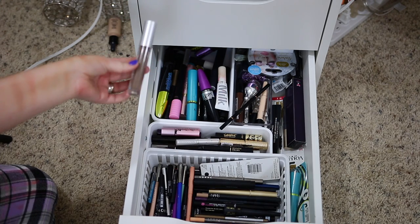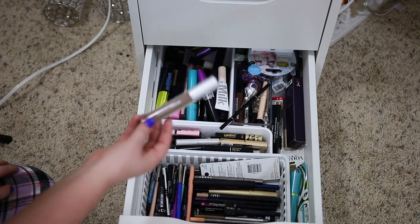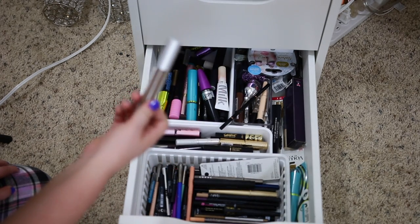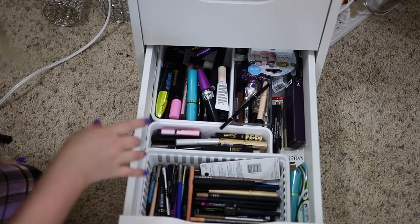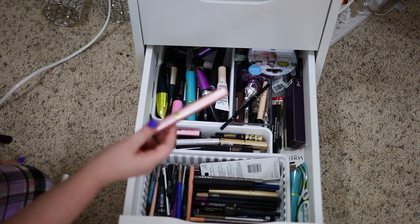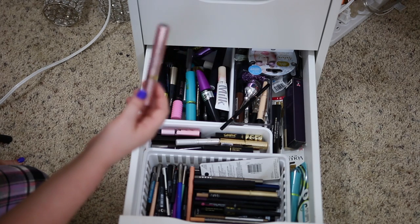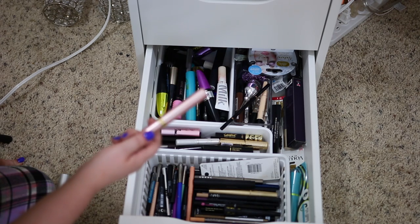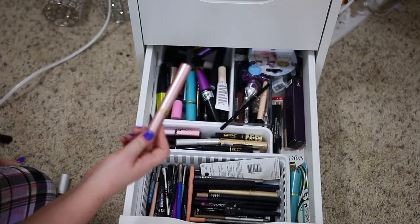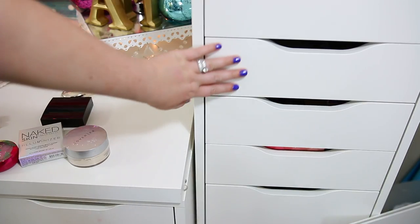I forgot about eyeliners, brows, and mascara. For brows, I'm definitely taking the Wonder Brow — I'm still trying it out and it's supposed to be a couple-days-long-lasting, waterproof, and smudge-proof, which will be great for all the pool activity. I have it in Brunette. As for mascara, I'm going to take the new L'Oreal Voluminous Lash Paradise in waterproof, because it's going to be super hot and I don't want running mascara. One pool party is a true outdoor pool party where I won't wear makeup, but the other is indoors at 11 PM so I'll wear a little mascara and the Makeup Forever foundation.